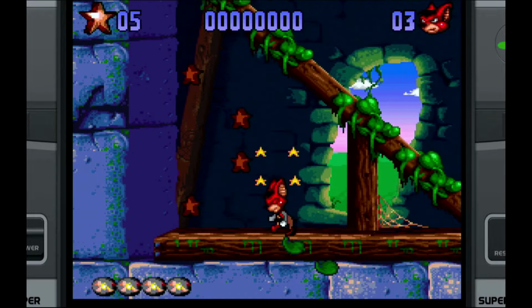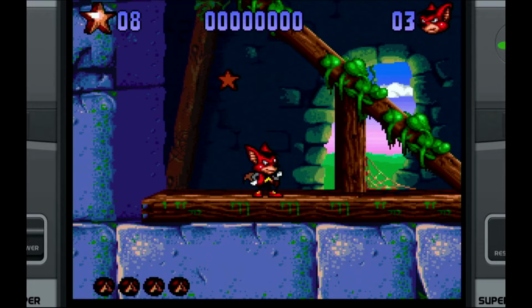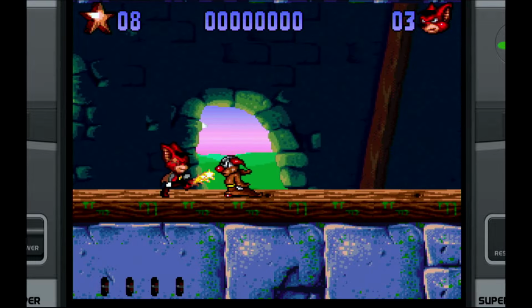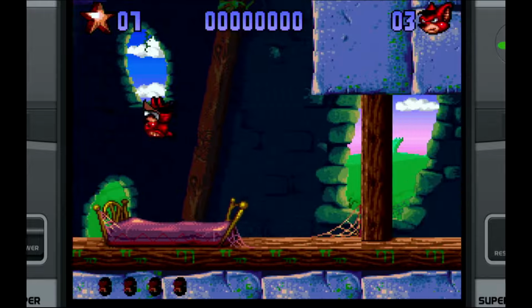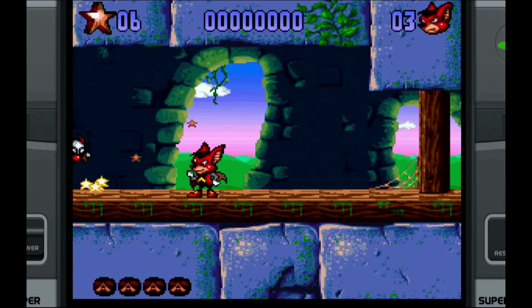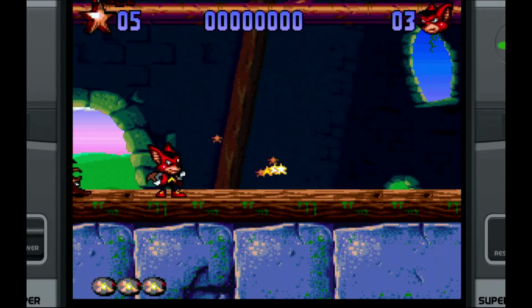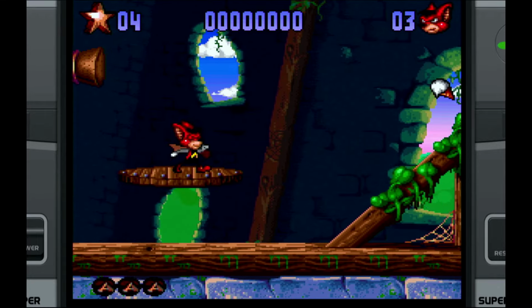This is Aero the Acrobat 2, and it's basically more of the same. However, the structures of the levels are a lot different. In the first game, you obviously had to do certain tasks throughout the level to then complete them, but in this it's really more or less trying to find the exit, running from one part to the other. It's a bit more like a Sonic style structure to the levels, but unfortunately it's still just as frustrating as the original game for me.